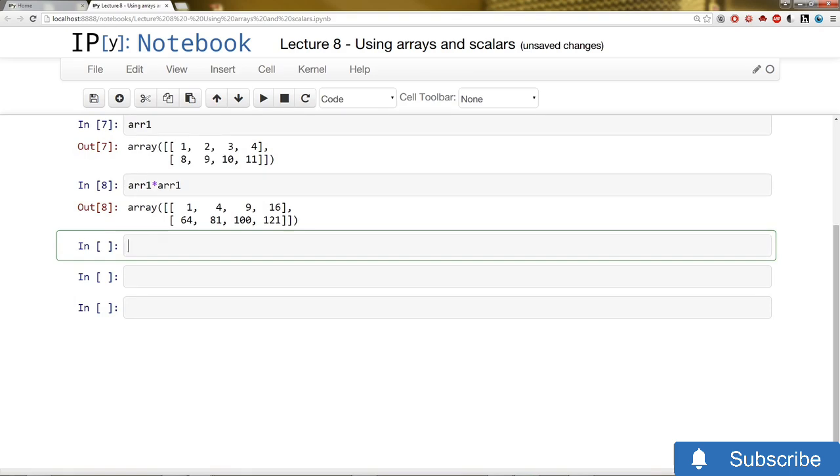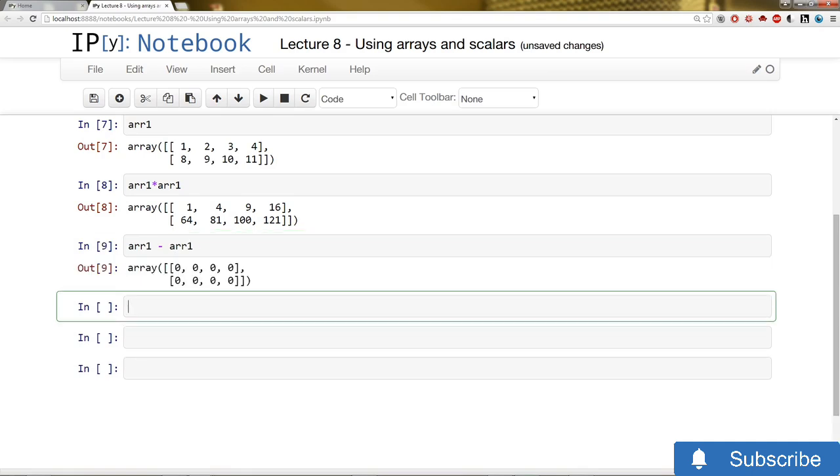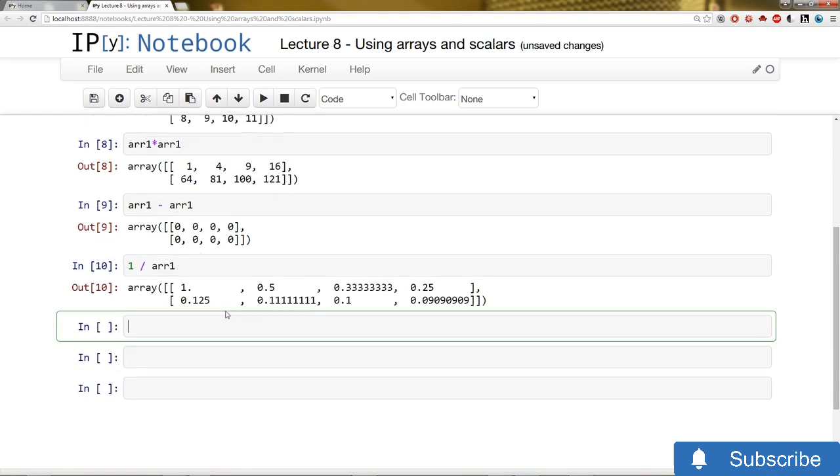You can also do subtraction. So we can say array 1 minus arr1, there we go. And you'll get a 0, which makes sense because 1 minus 1, 2 minus 2, etc., etc. And then you can do arithmetic operations with scalars on the array. So for instance, if I wanted to say 1 divided by every value in that array, this would be the same thing as saying every value in the array to the power of -1, so creating a reciprocal of a fraction. There we go. And that's what we got.